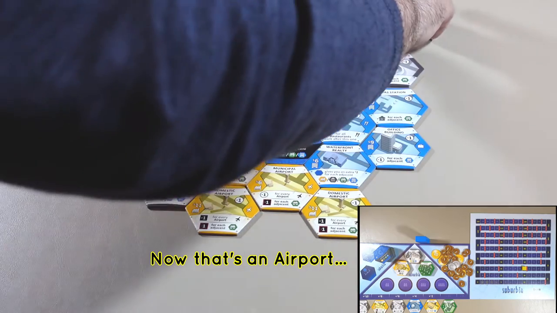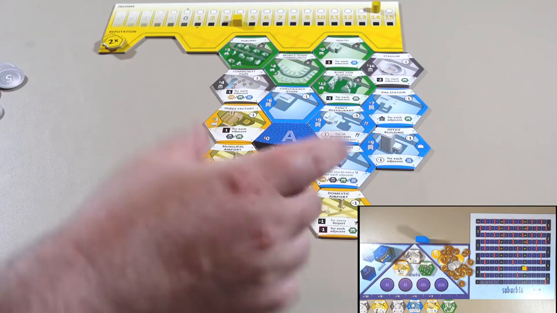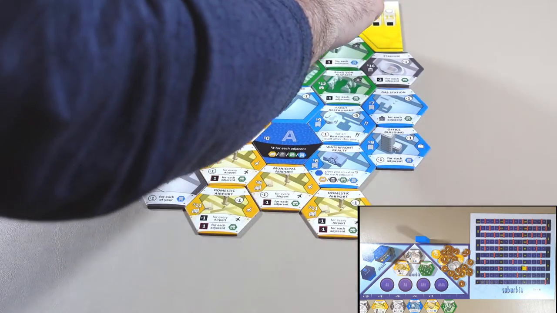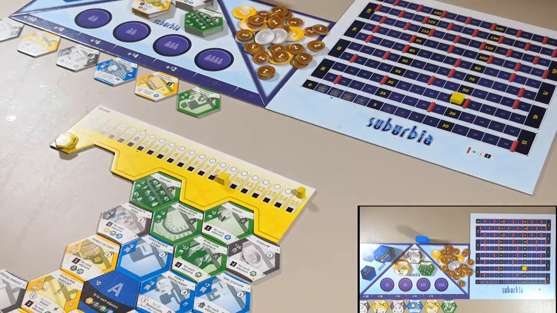So it gives me plus 1 income. Then it gives me plus 1 reputation for airport. That's 4 reputation. Then I get plus another reputation for that one. Then I get 2 more income, but I can't do that. I get maxed right there. So there we go. My airports rock. So I get paid 15 monies again.